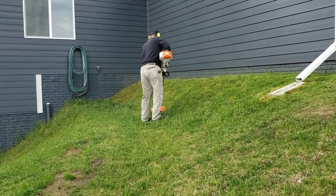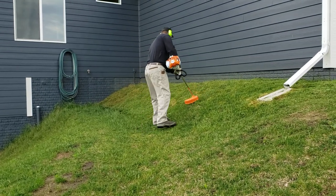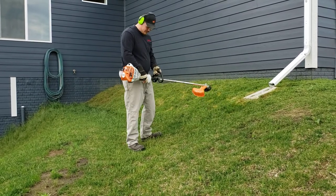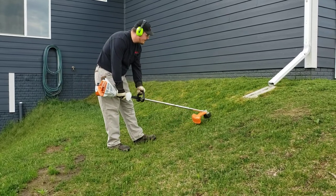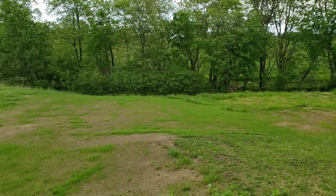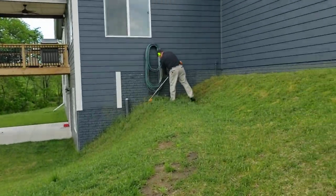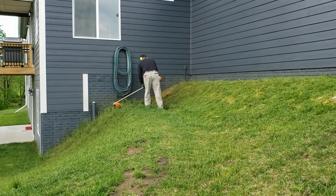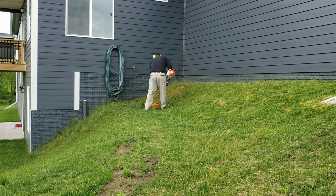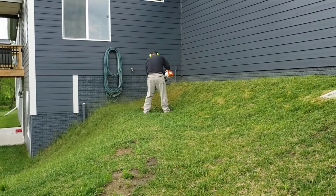He knows all of the specs on this one. This one's kind of more of a middle of the road trimmer. Mostly we just need to trim around the house, and really our goal is to have to trim as little as possible — trimming is a pain and no one really likes doing it. I'm sure he'll try and trim down here in the timber, he probably doesn't need to, but I'm sure he'll try. This isn't the highest level of trimmer that Stihl makes — it's just kind of a middle of the road, get it done around the house kind of thing.